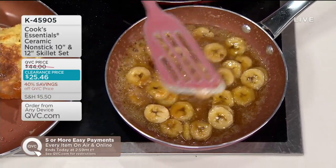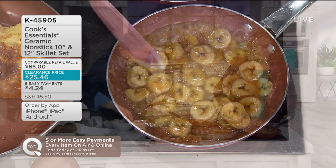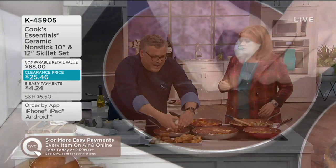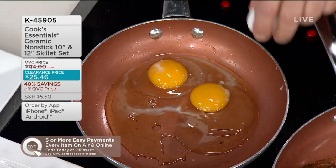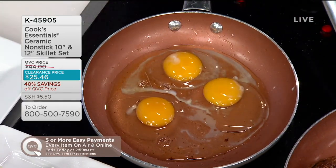So let's take a look at these eggs. I'm doing some dirty eggs right there in the sausage fat. Why are they dirty eggs? Because they're in the sausage fat. Oh. There they are. Thank you. There you go.